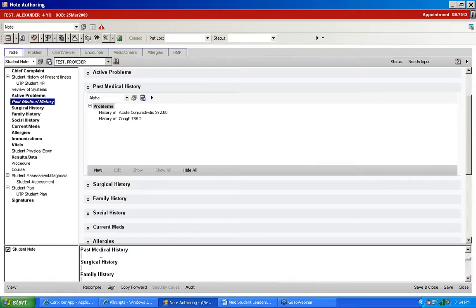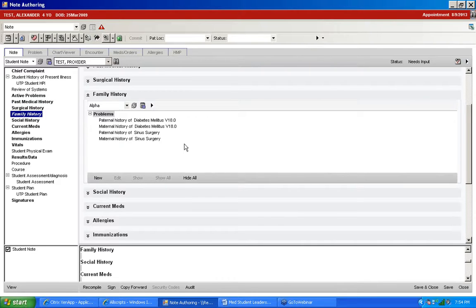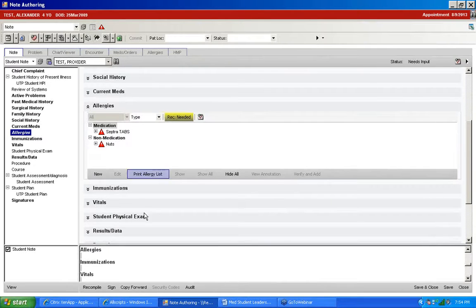It also will correspond to what's being pulled into the accumulator. So family history section here for me to work in, also down here. Allergies, same thing. Down here in the accumulator, wherever you see this gray bar, that means if you place your cursor in it, you can always type free text.